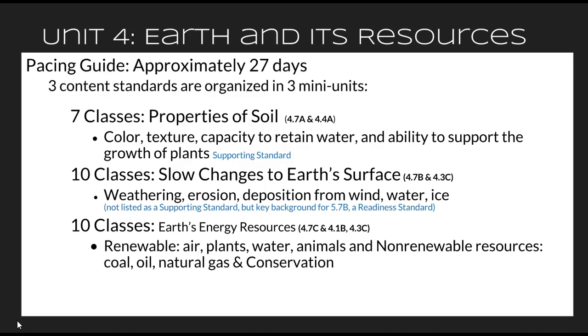So let's start off with properties of soil. That's going to be 7 classes, and it's going to be covering 4.7A, and it's also going to incorporate the process skill for using tools and recording information. The big ideas for properties of soil is that students understand that soil has different colors, different textures. It has different abilities to retain water.